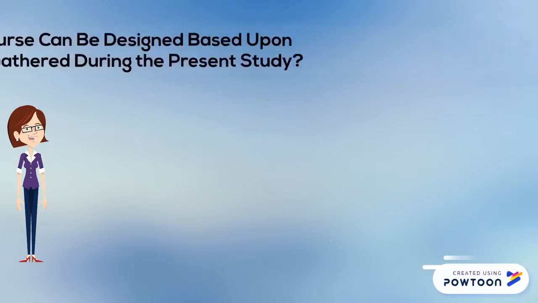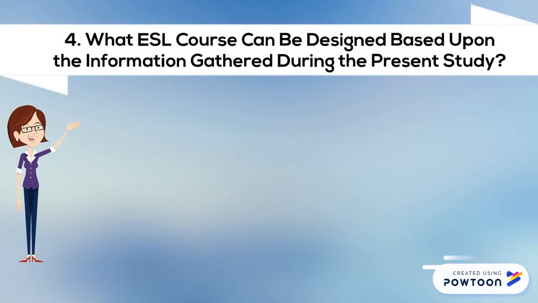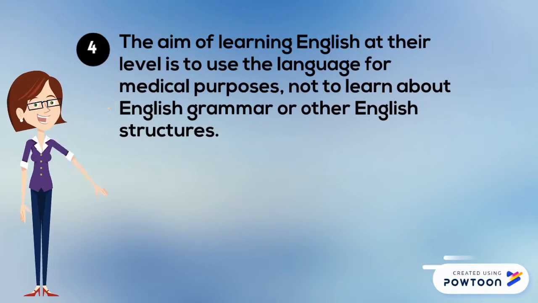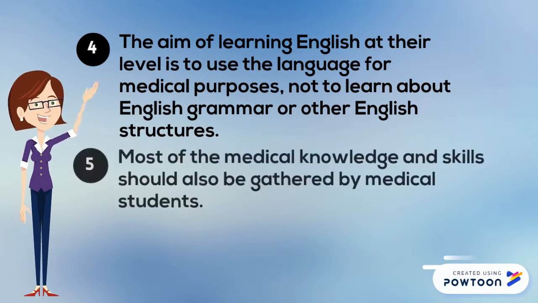The last research question is, what ESL course can be designed based upon the information gathered during the present study? Based on the findings, respondents state that EMP should start in medical college. They also suggest problem-based learning. Medical terminology, vocabulary, and communication skills should be inserted in the course content. The aim of learning English at their level is to use the language for medical purposes, not to learn about English grammar or other English structures. Most of the medical knowledge and skills should also be gathered by medical students.